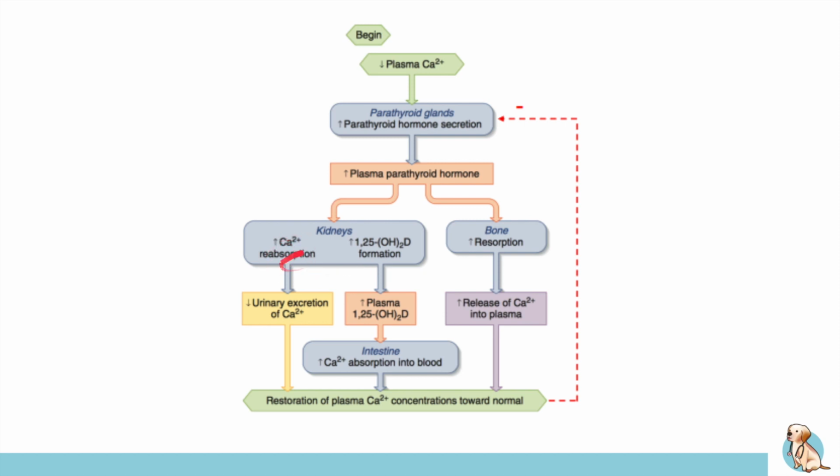And how does it increase calcium resorption? So you have less excretion. And in the intestines, because of vitamin D, you have increased absorption. What that does overall is increase calcium. On the other hand, in the bone here, you have increased resorption, so the calcium is being released into the blood. So where does that put us? We have less excretion in urine, more absorption in the gut, and more release of calcium from the bones. Overall, that acts to restore plasma concentrations back up towards normal.